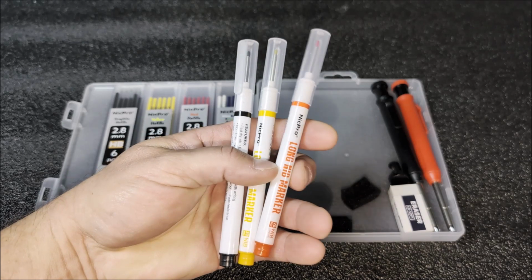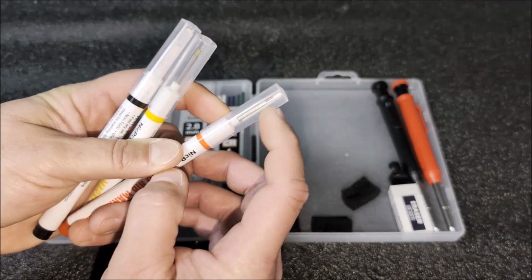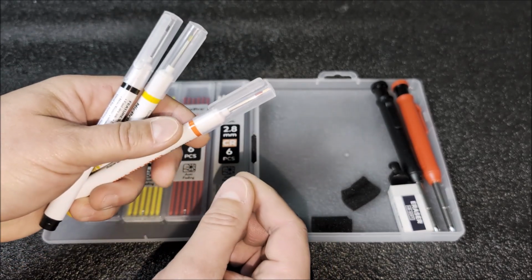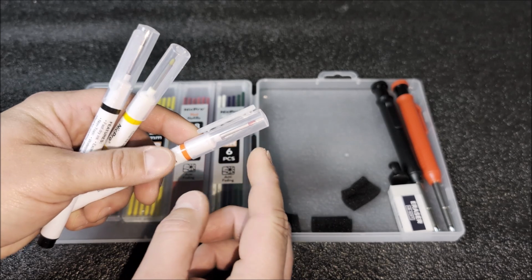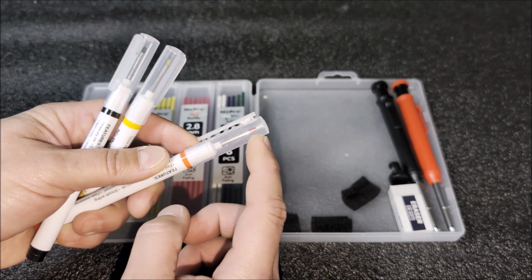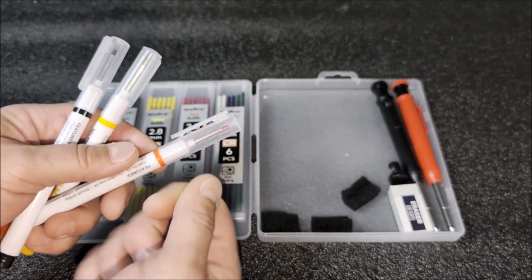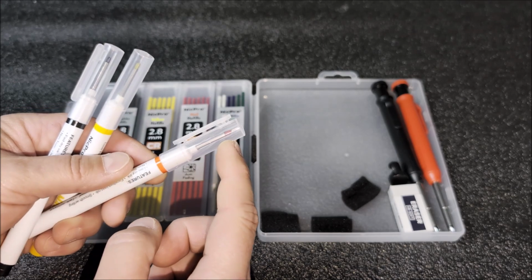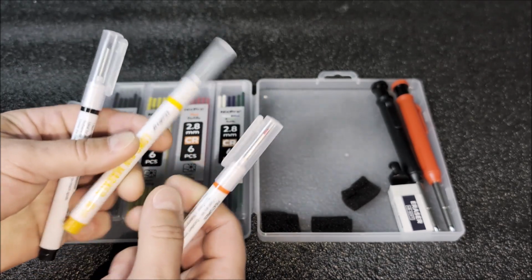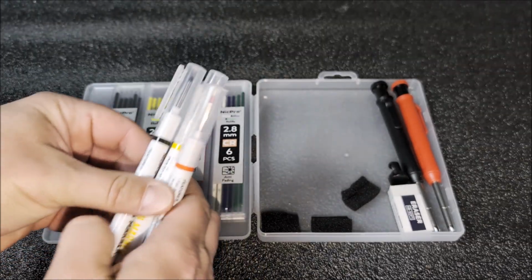It comes with 3 markers, long nib markers. So that means you've got this long piece right here, so that way you can stick it down in a hole. Let's say you've got 2 pieces of metal overlapping each other and they're thick and you need to mark the bottom one. Well, this will go through the hole and be able to easily mark the bottom one. You're not having to try to wiggle it or get it through there. I mean, that should easily go through, pretty small hole. You've got red, a yellow or maybe a light orange, and black.